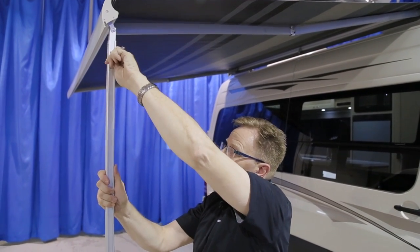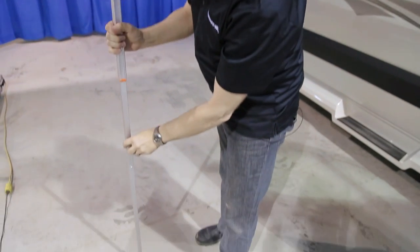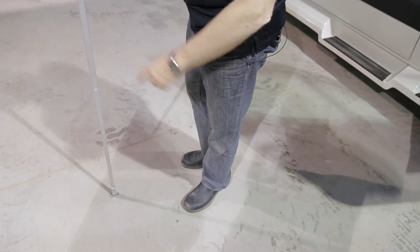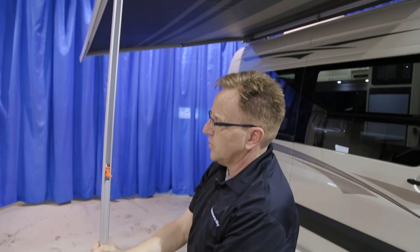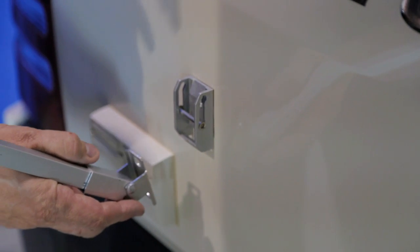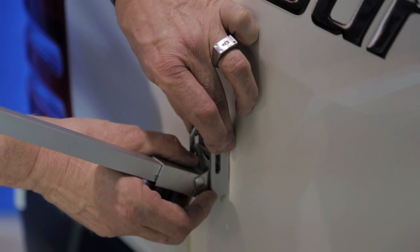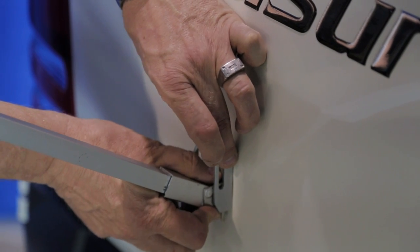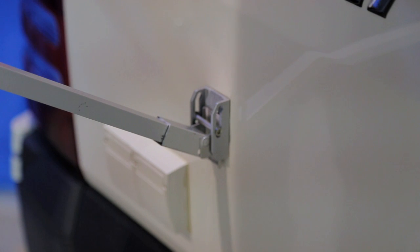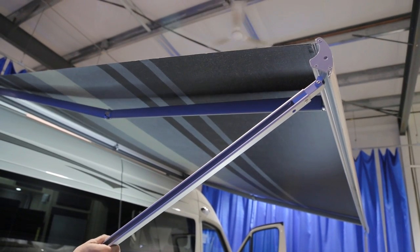Once again, release your orange tab and slide the entire awning leg into the down position. This will allow you to peg the awning foot into the ground and adjust the pitch of your awning in rainy conditions. To lock your awning leg to the side of the coach, lift the retaining roller, set the awning leg into the lower bar, press the awning leg against your coach, and lower the retaining roller to lock your awning into position. Then, using the orange clip, you can adjust your pitch.